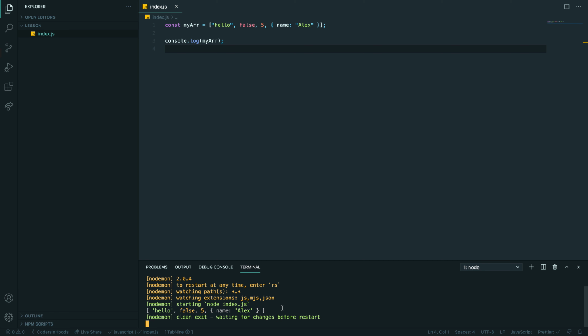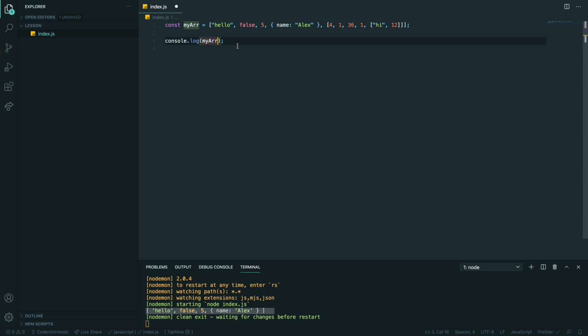Node index. So as you can see, we have our array here. So we just logged our array. Inside our array, as I said, we can have another array. And again, let's say a bunch of numbers. And maybe we can have another array, and there we will have some strings. Then a number, whatever. So basically you can have multiple levels. So an array is like a huge box where you can put anything you want. And if you put in an array, you can put other things in it and separate it. Basically you can have a lot of data.